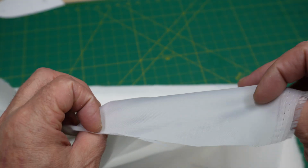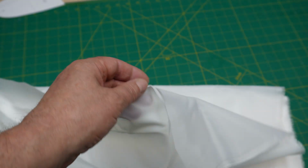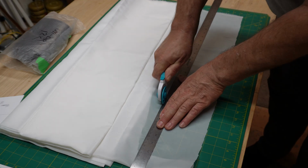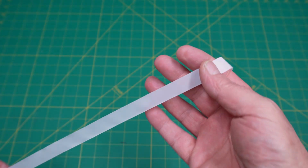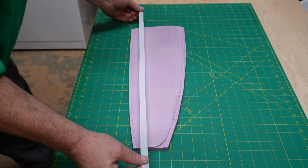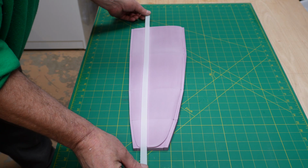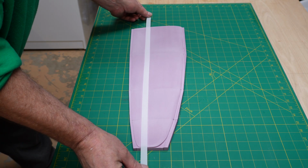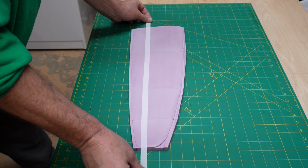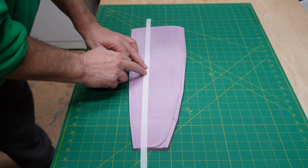This is what we're going to be using for our hinge. This is a nylon fabric used for coat lining, and it's very thin, extremely strong, and you can get it just about anywhere, and it's pretty cheap as well. We're going to cut some 15mm strips out of that fabric and glue it on with some Super 77 that I like to use all the time. We'll stick it right on the top of the wing, line it up just like that, and smooth it on, and good.